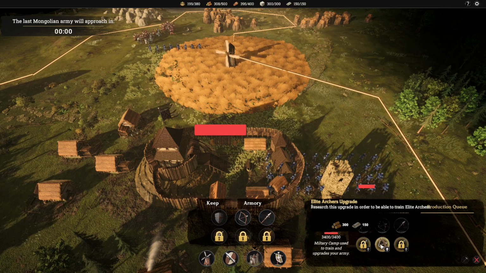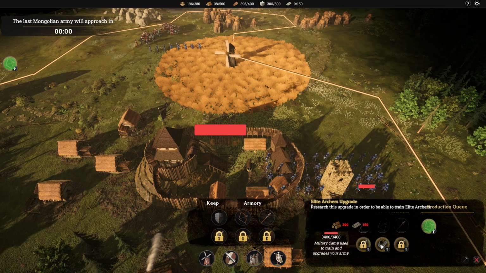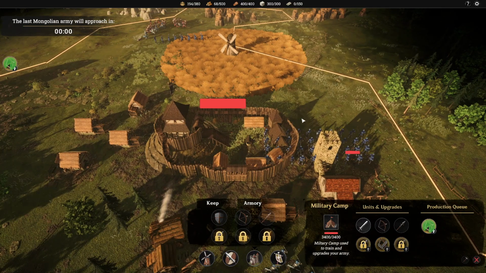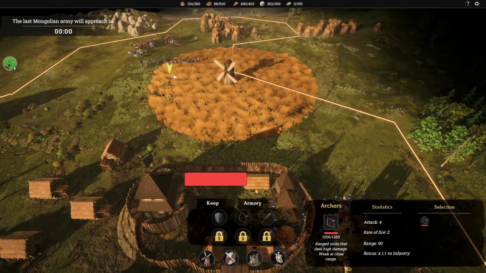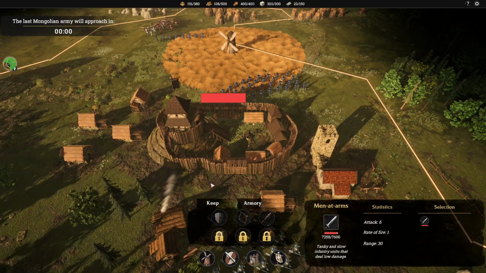Search this more down. Train elite archers. Yes. Want elite archers. Want the elitist of the elites. Oh, whoa. Okay, yep. Go.